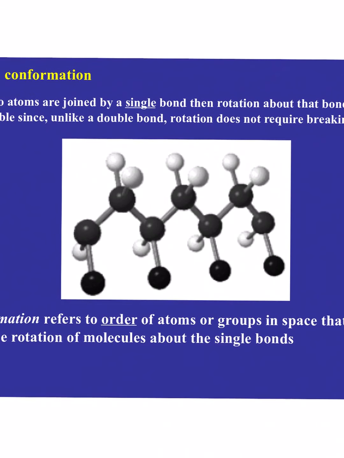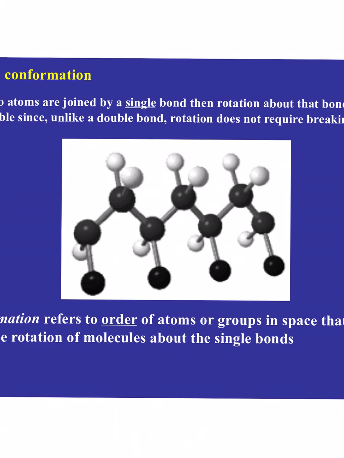And first thing we need to talk about, which is an extension of what we talked about last time, is chain conformation. And we talked last time about the cis and trans aspects of it, so this relates to that because if two atoms are joined by a single carbon bond, then we can get rotation around that bond because it's only a single carbon bond. Can't do that with double bonds. All right, totally impossible.